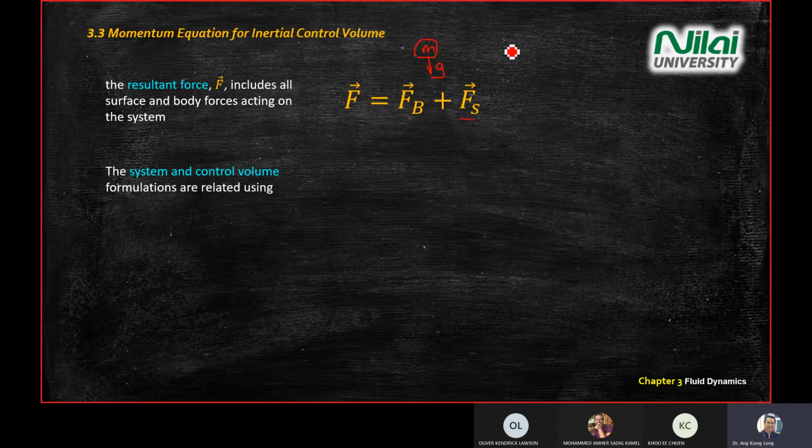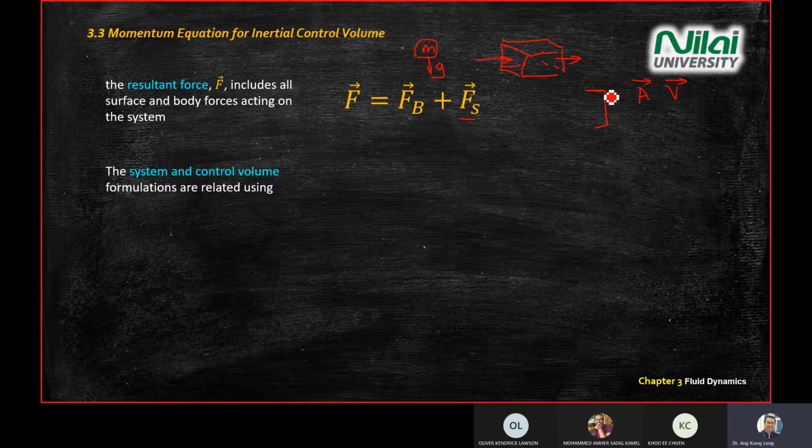Surface force is about your control volume, anything that goes in or goes past your control volume. In the control volume, you remember that we assume we have a rectangle or a cube. A cube has 6 faces. As long as something goes in, it will come out. So when you integrate the vector product, just be careful. Always recall the area vector and velocity vector, like what we covered in our previous chapter or previous slides.